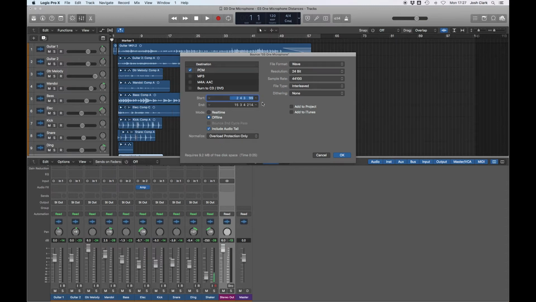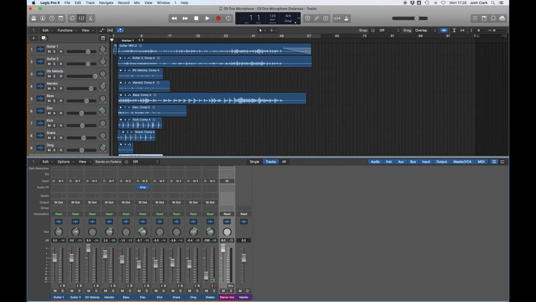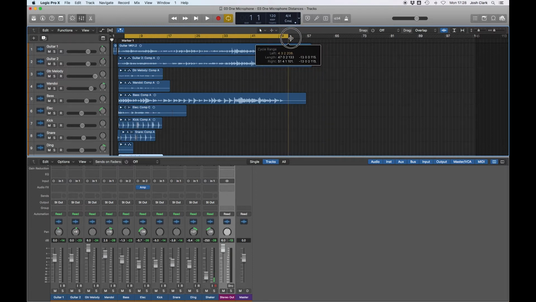Just before we actually go ahead and bounce this then, we need to check what length our bounce is going to be. At the moment it's going to bounce between bar 2 and bar 15 completely arbitrarily. I'm not sure why it's chosen those numbers. So let's go back out of this window and set up a selection. So we can use the cycle selection in Logic to make this selection, and you'll notice as soon as I click in the cycle selection bar, I then have this yellow bar that I can drag around in size.